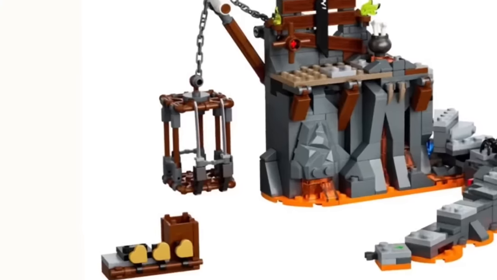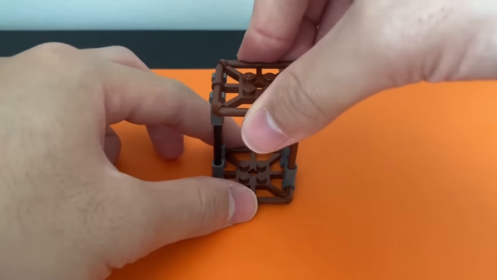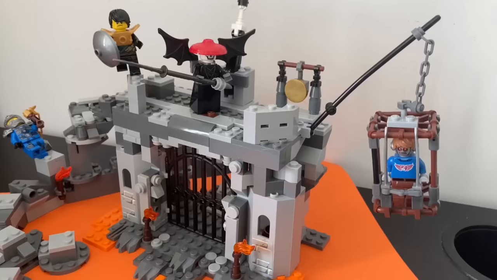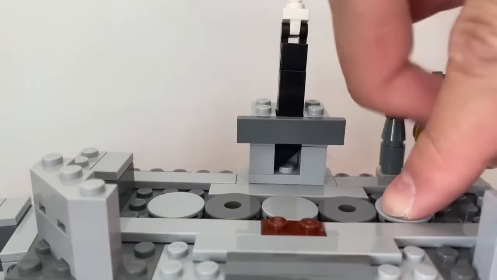We also need a jail cell. I have these brown elements from the titanium dragon and they work well. And finally, just some more touch up to the floor with these grey elements to make it look less monotonous.